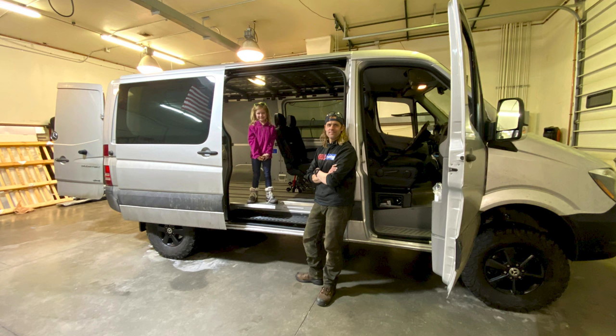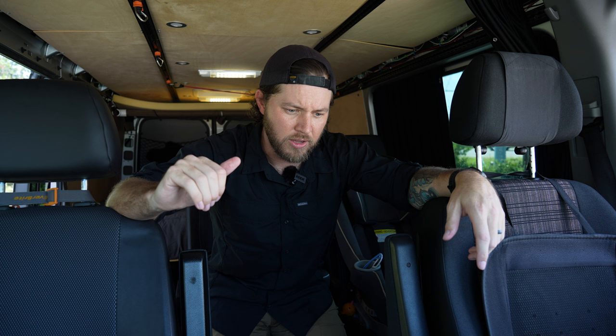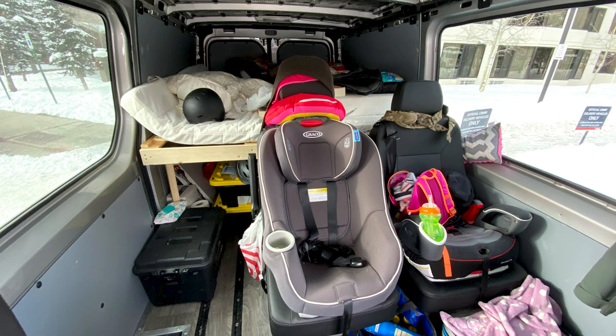There were a number of jobs I had planned for the van, and I started building out this concept of modularity. While the van can be turned into adventure mode, everything from the seats to the back can actually be disconnected, pulled out, and converted back into a cargo shell. The first order of business was to bring it up to Adrenaline Vans in Colorado — a fantastic crew. If you're in the market for getting a van upfitted, I highly recommend them. They were great to work with and able to accommodate us at a very busy time.